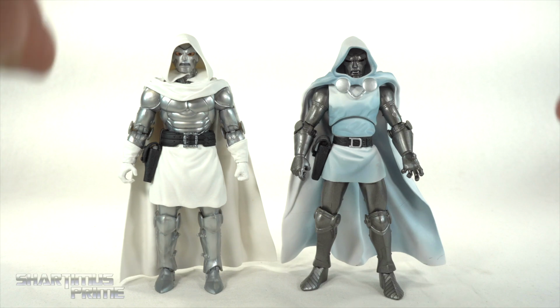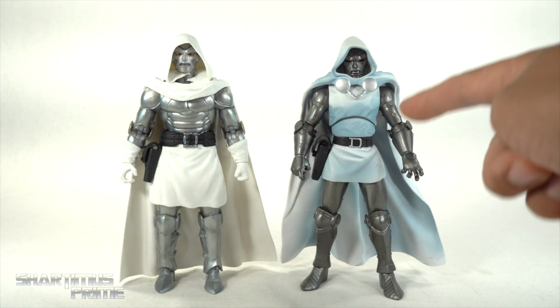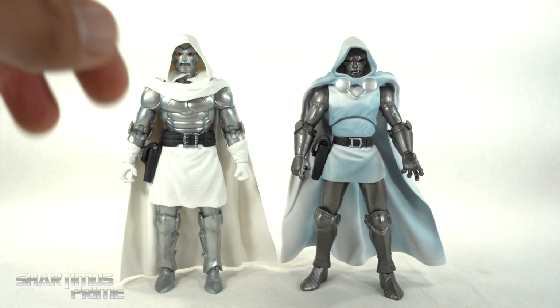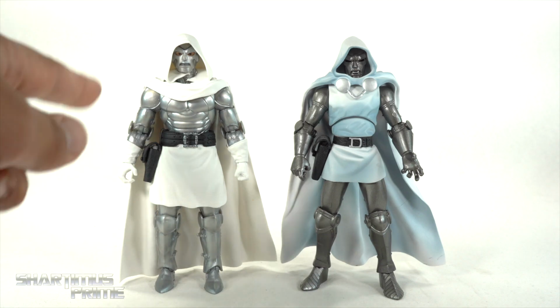And yeah, while they do have similar designs, they are from different times of the 616. And I do love blue over the white, but yeah, it is a little heavy-handed with this one right over here. But maybe, you know, less than that, but some on this one would have been cool.